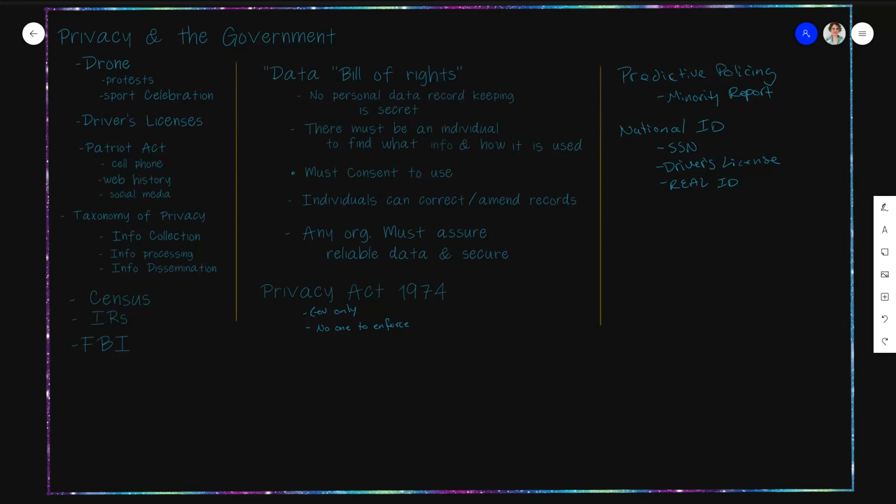So there are questions about implementing what we call a national ID, which I would like you all to discuss in the course Teams channel. There are questions about whether or not a national ID would help us address some of these problems that we're having with the Social Security number and the driver's license, and whether or not this is something we want our government to be able to do. There are arguments both for and against it within the book, and I want you to apply an ethical theory to all of these different pro and con arguments and have a discussion about whether or not you think it's moral or ethical for us to do this.